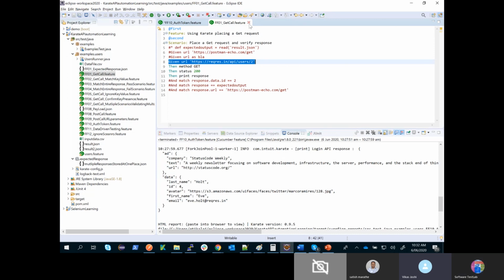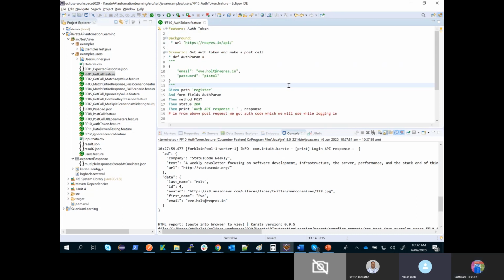I understand partly, but say if I have to create a wrapper around this, say, given customer logs in. That's the statement that the BAs or business asked me to write, and then behind the scenes I'll open this URL through the Karate format. Is there a way we can create a wrapper around it? I don't think so. It's very limited. Whatever it does, this is the only thing it does.